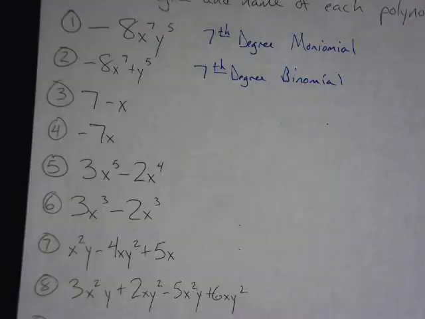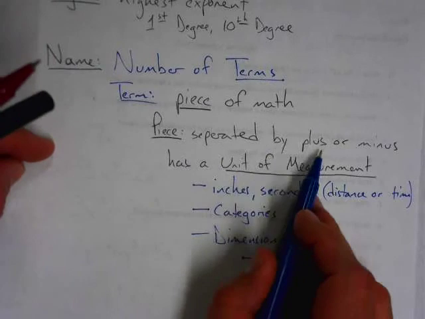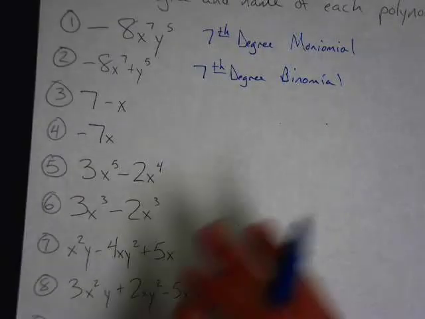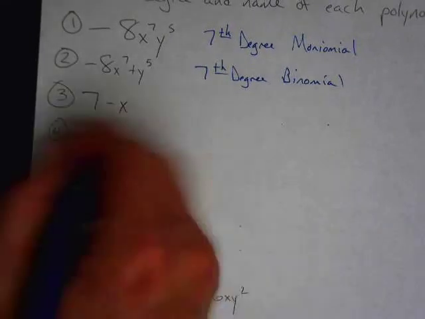And remember that note that I tried giving, right? If we just said minus, the note that I tried giving was, well, it's separated by a plus or minus. So we just said minus, we know we're dealing with 2 different terms, right? We said 7 minus x. So we know we're dealing with 2 different terms.